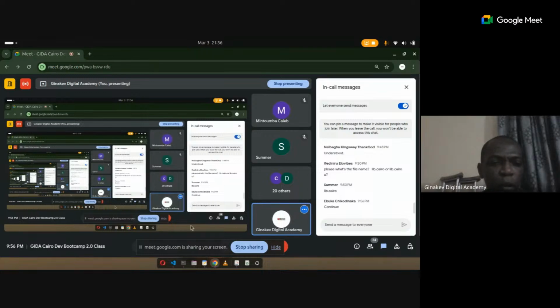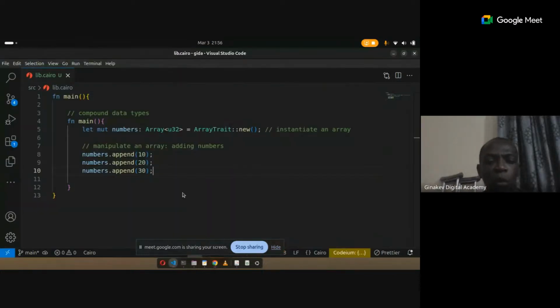Okay. Now, since you didn't get any errors, that means if I give you an assignment to manipulate arrays by adding numbers, it will be a piece of cake.